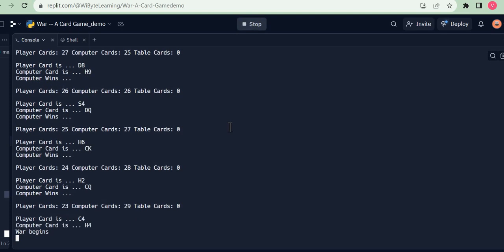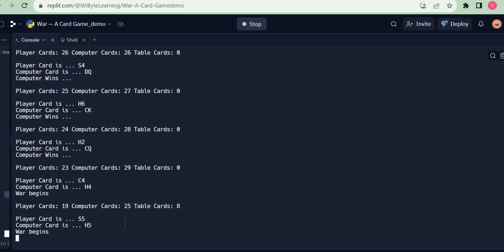Now it turns out that there is another situation in this game where when the player and the computer play out a card, both of them end up with exactly the equal card. For example, here the player has played 4 of clubs, the computer has played 4 of hearts. 4 and 4 are equal. This is what we call war. What happens in the war is that both of them have to shell out extra cards and then play out one more card. We are going to see this in more detail later on, but notice they shelled out more cards, so both of them sent out say 3 cards and played an extra card, so both were left with 19.